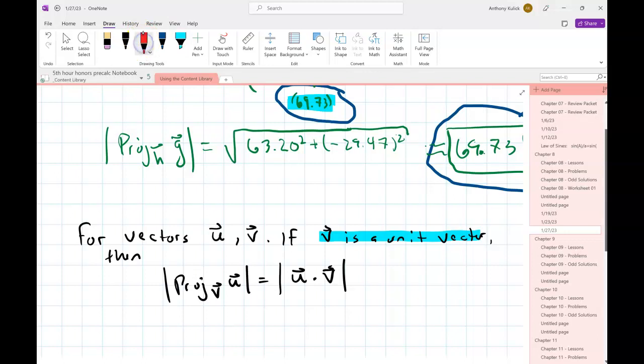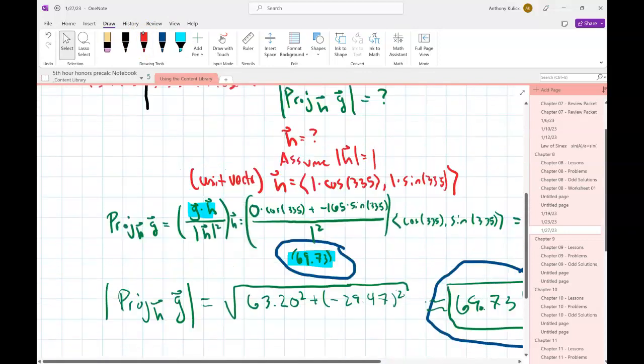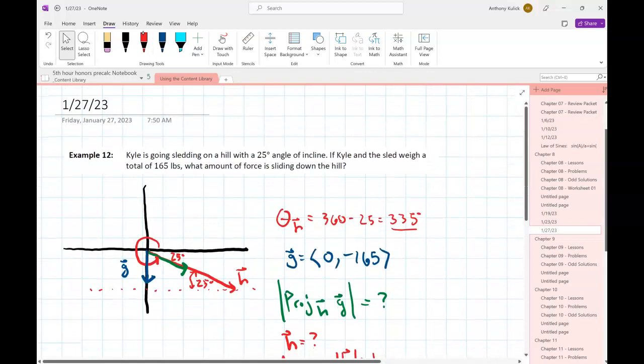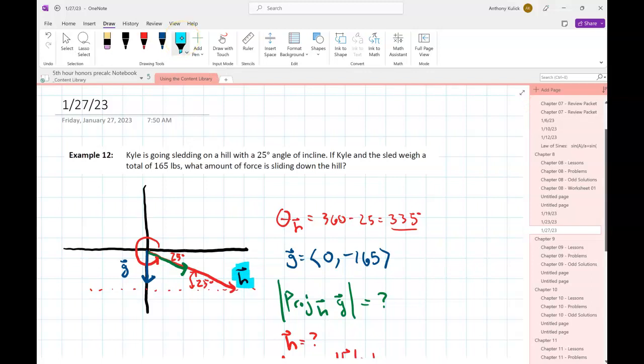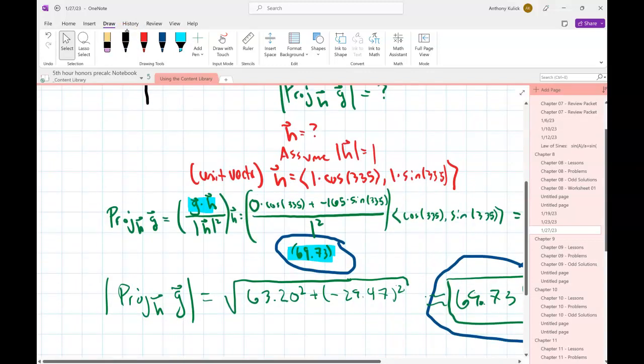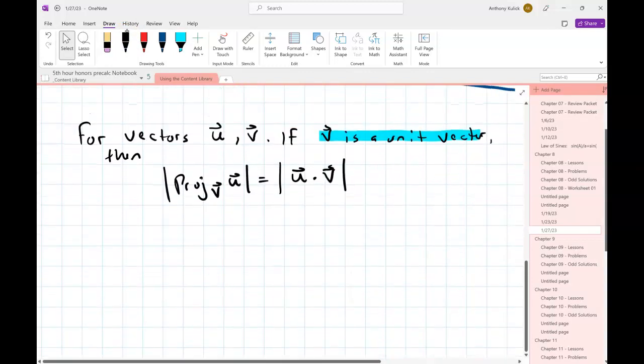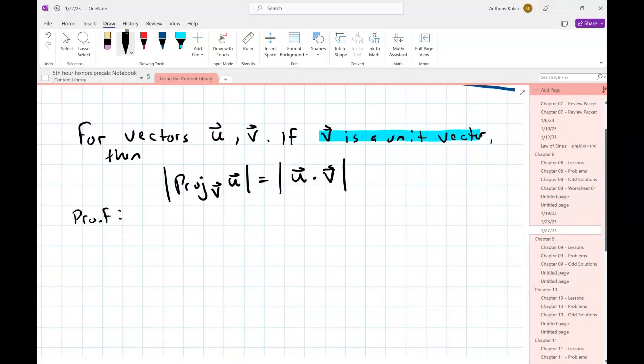So if we go back to that original problem, we were projecting onto this hill vector, and we aren't given any length in the story problem for the hill. We're just told the hill has some angle of incline. Well, that to me tells me that I can pick the length of the hill to be anything I want. Namely, I can pick it to be a unit vector. And we're good to go. We can use this shortcut. Let's prove this, though, just so that we're certain that this works.